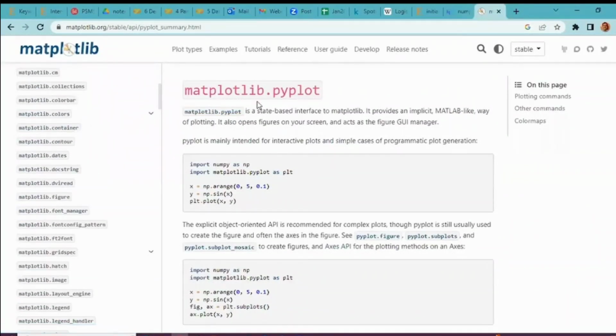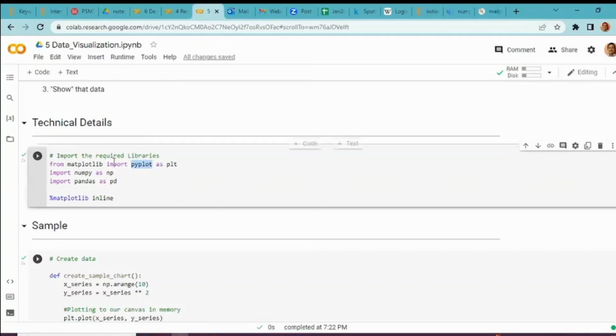So from matplotlib, import pyplot. Or you can very well say import matplotlib, but importing matplotlib will actually consume a lot of memory. So sometimes I can say only import pyplot, don't import the entire matplotlib. But of course, if I require many, then I would simply say import matplotlib itself.